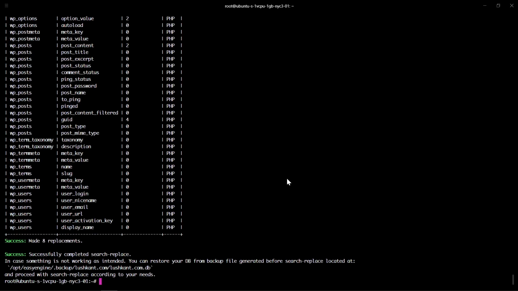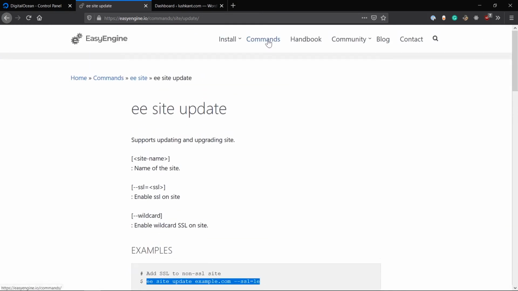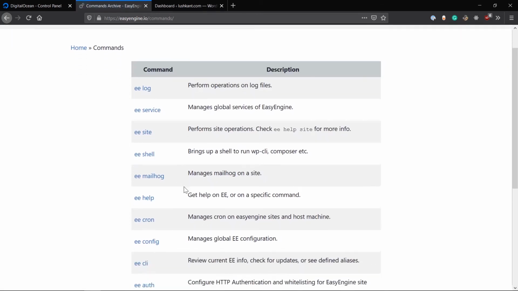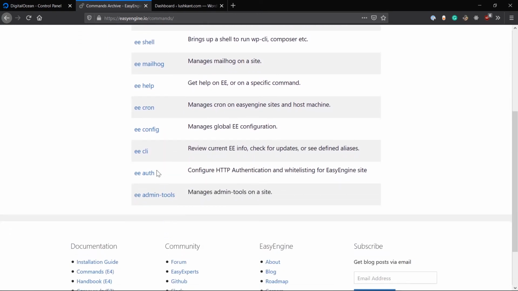So as you can see, it is as easy as simply hitting a command, and it will automatically add your SSL certificate, whether it's about adding or renewing. It goes as easy as that. You can simply follow these commands and your site will be updated, and throughout the updating process you're not going to have any problems as long as you're following these commands.